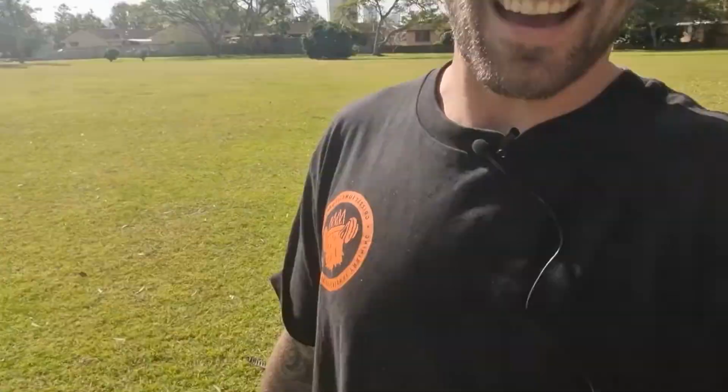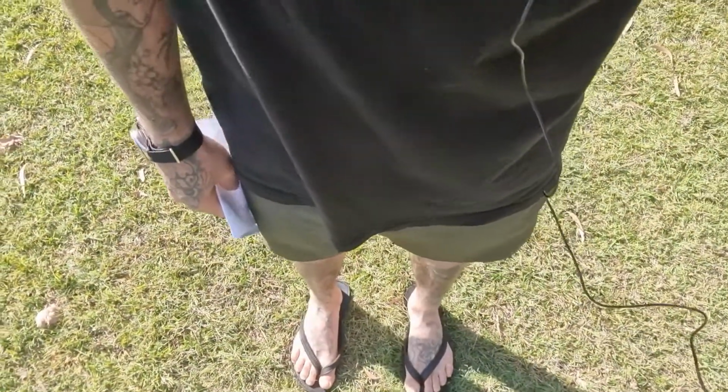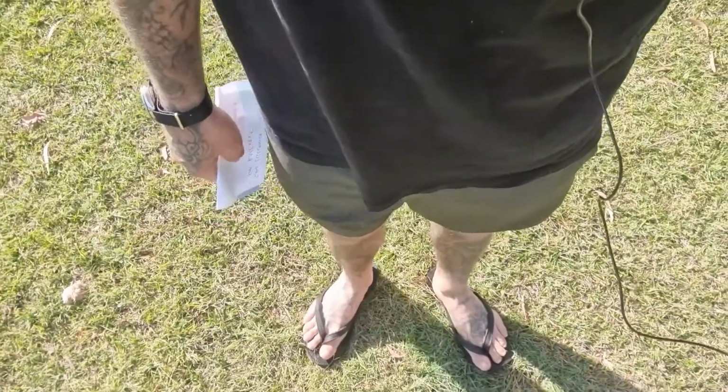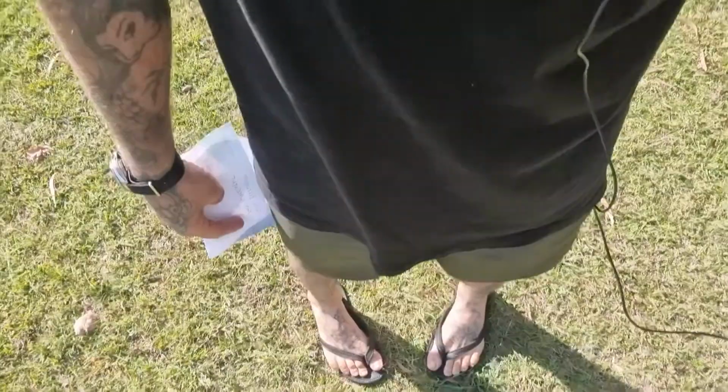You need to be up on a step so you can get your heels lower to begin with. Next thing is foot placement as well. If you've always got your feet in the exact same spot, eventually your muscles are going to get used to that. So we need to start bringing in things like changing how our feet are. So not always just here. Sometimes we need to be out here. Sometimes we need to bring them back in this way.